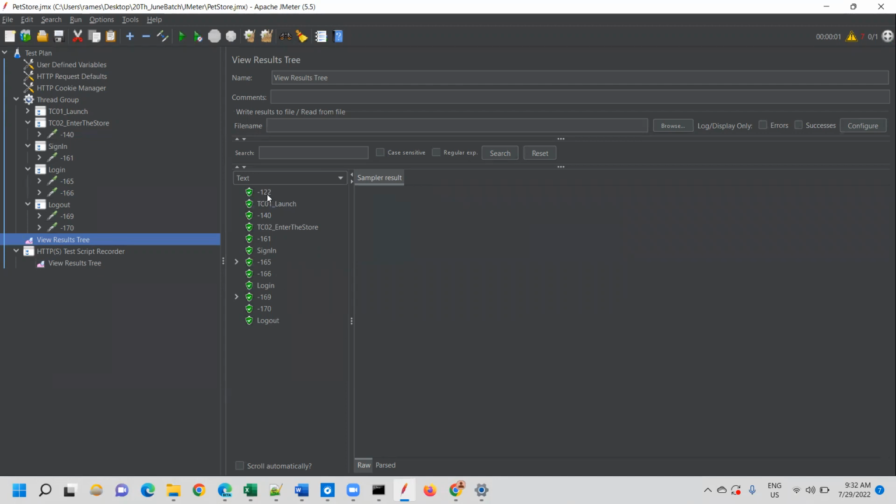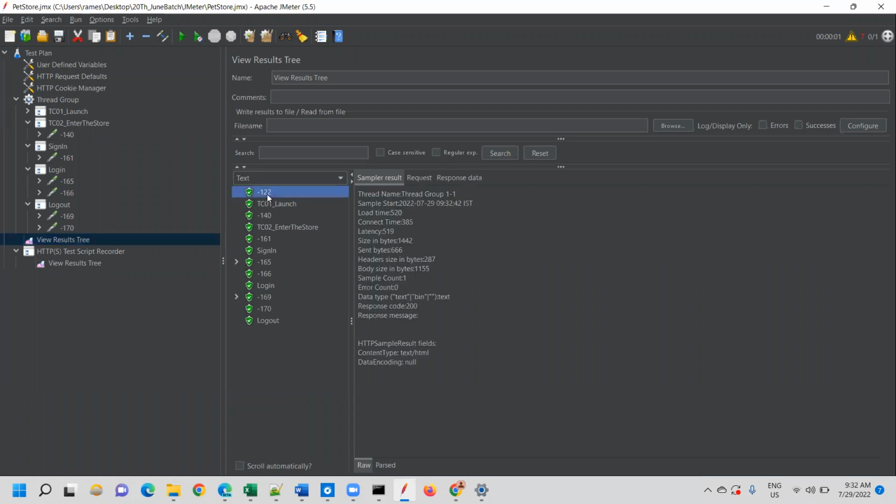So here you will see a bit of confusion. 122, and then it executed the transaction controller. You won't be able to find out which request is related to which transaction, right? Do you able to identify which request is related to which transaction?